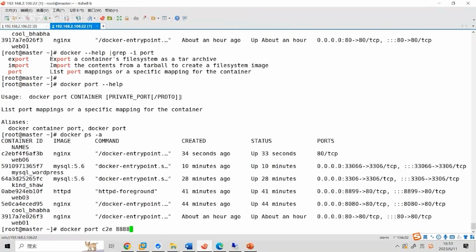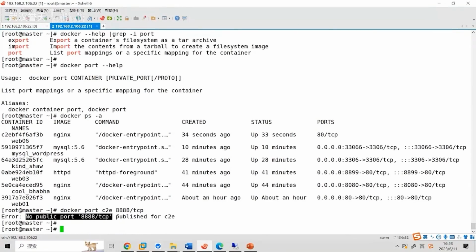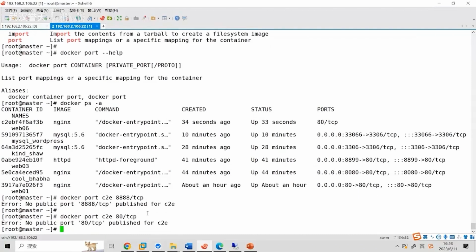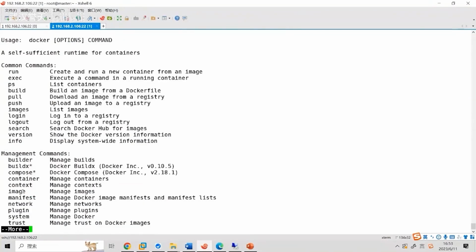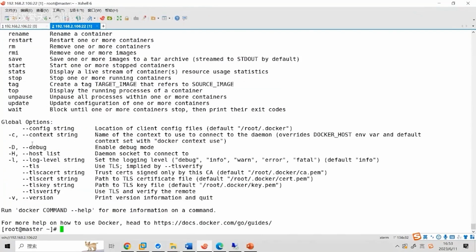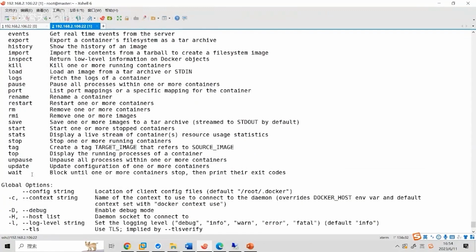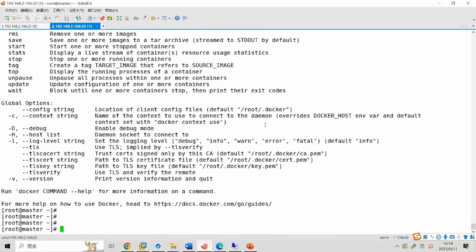Many people ask, in what situation would you not map it? For example, if I'm using it as a tool for testing. If I just want to enter the container for a test, there's no need to map it out, right? I'm not providing a service. I'm just using it for testing. You can log in, but you can't use it. So it must be mapped. Normally, as you see here, you can indeed find the mapping. Without mapping, there is nothing, right?